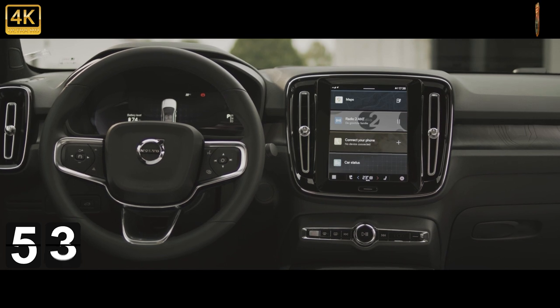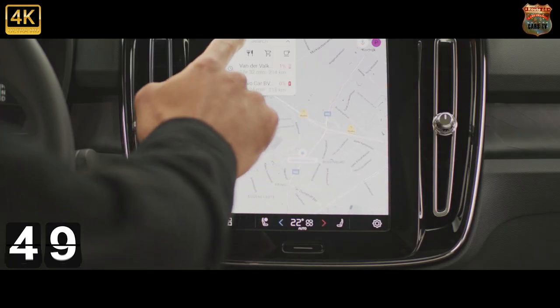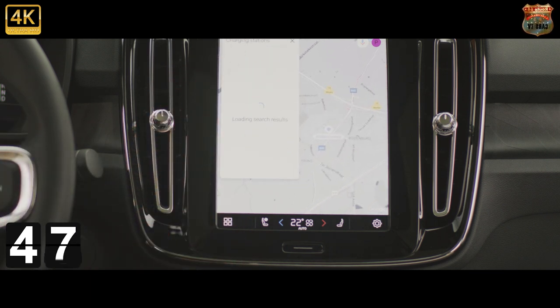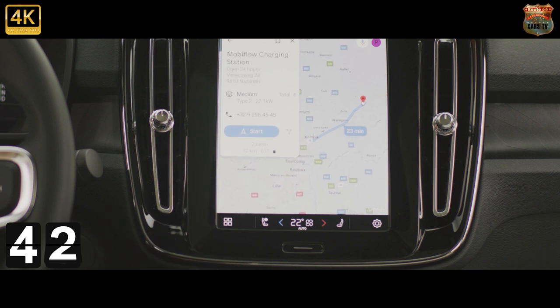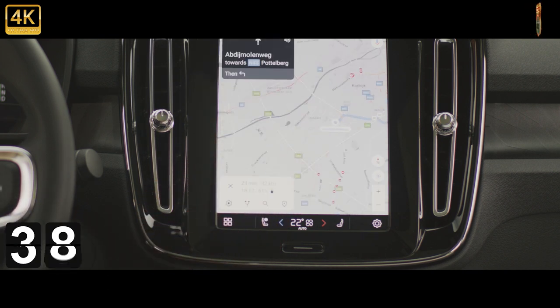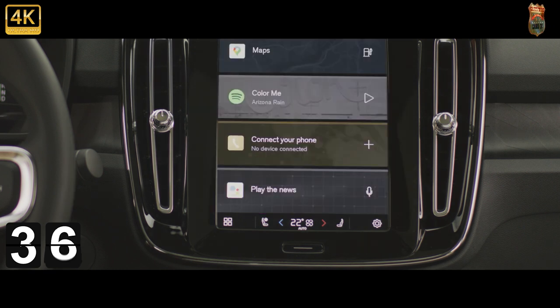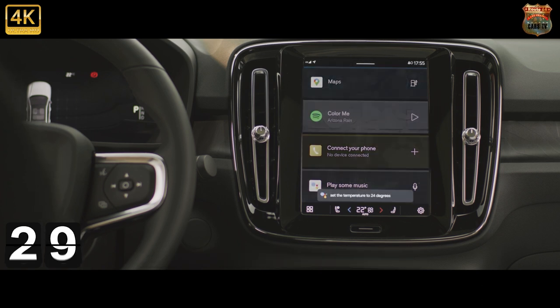The C40 arrives in a market that's already quite bustling. To cut a long story short, it drives rather like you'd expect a 2.1-tonne, 400 brake horsepower EV to drive — which is to say needlessly quick in a straight line. That 4.7-second claim feels close to modest, if anything, then relatively unfussed by cornering. It's neat, tidy and grips well, but it could never hope to be a sports car.